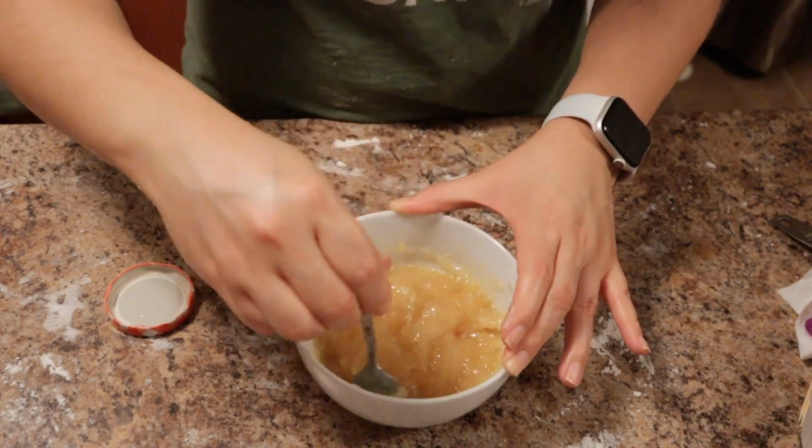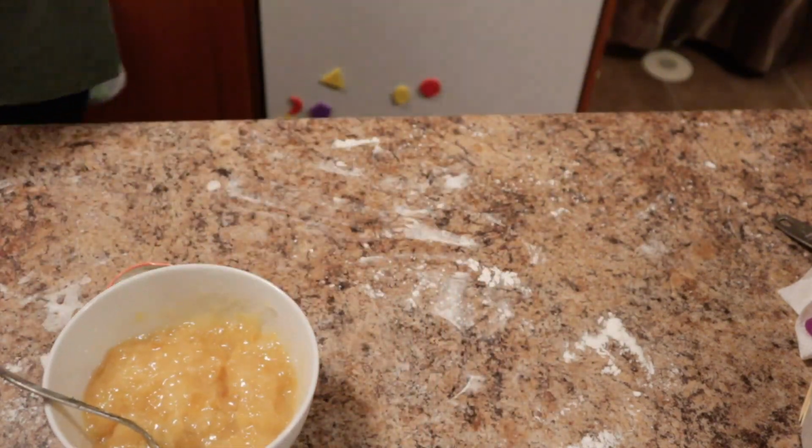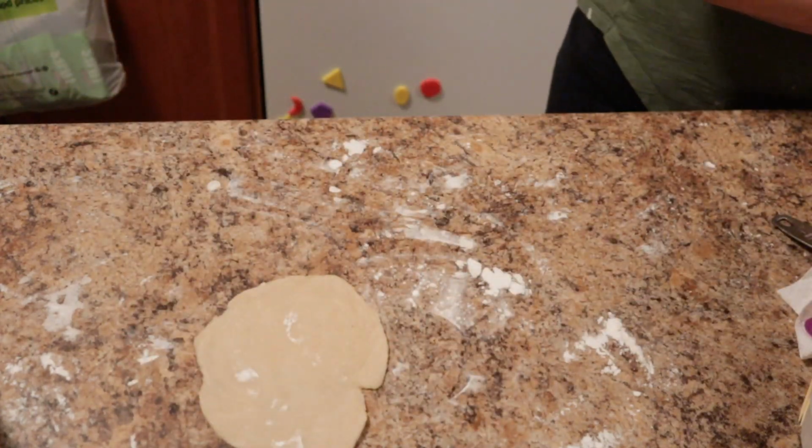It smells delicious. Now that this is ready, we're gonna put this aside, and I'm gonna bring a few, and I'm gonna show you how to fill them and how you can close them.